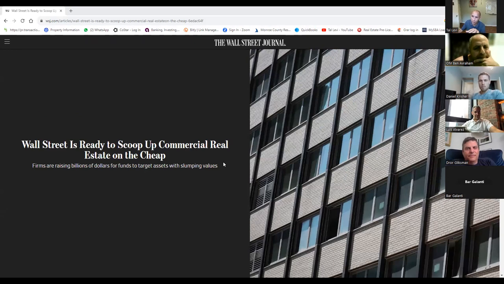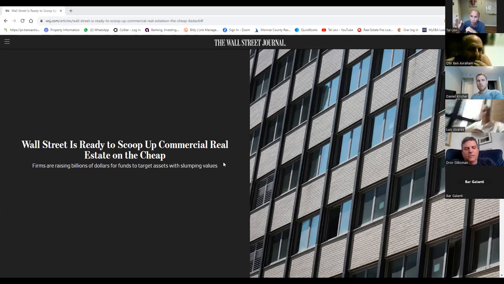Huge funds are ready for this. You guys need to understand, everybody's on this. If you know what's going on in the market, everybody is on this. Everybody understands what's going on in the market. All the focus shifted to two things. New construction for residential. Warren Buffett just bought $800 million in shares of one of the biggest developers in the US, because people that have houses at low interest are not selling them, and with the lack of opportunities to buy houses, people go to new construction. The second part, commercial, to buy it for cheap.